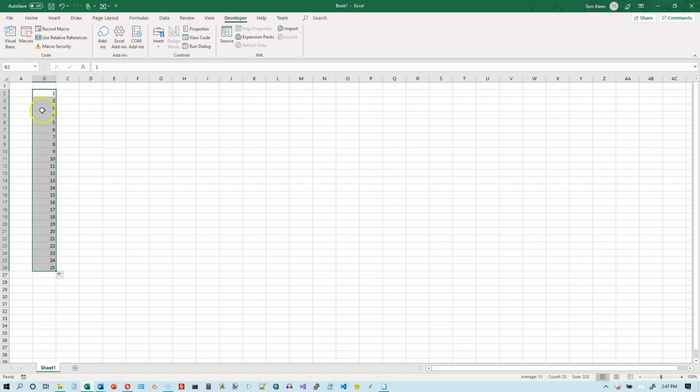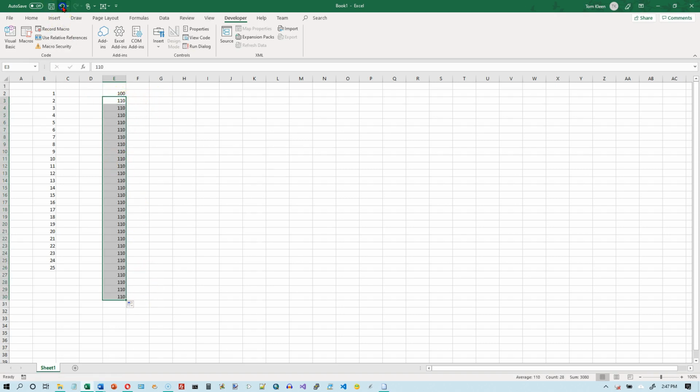And the reason it does that is because the difference between the first two numbers that we started with here was one. So it assumes I want to keep on adding one all the way down. And Excel doesn't really care where you start. I can start at 100 and I can add 10 on in the next cell. And again, if I just select the 110, I'm just going to get a bunch of 110s all the way down, which is not very useful.